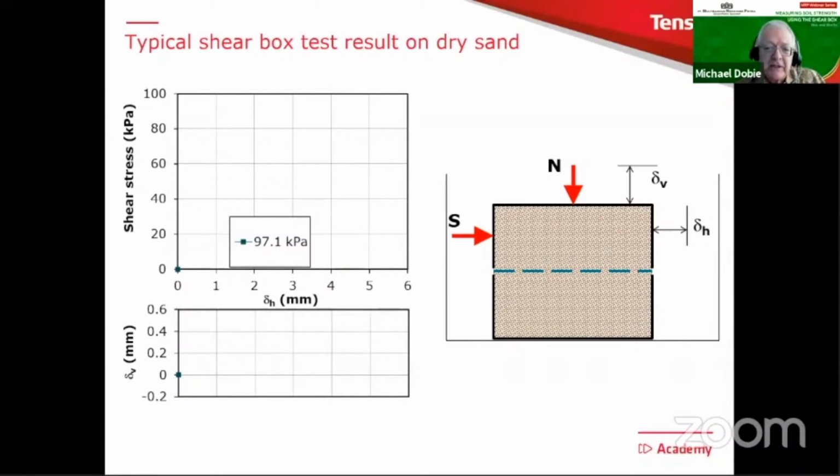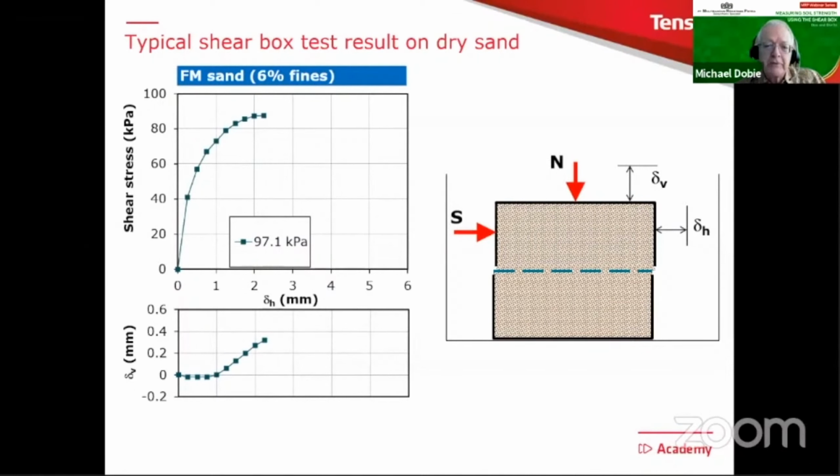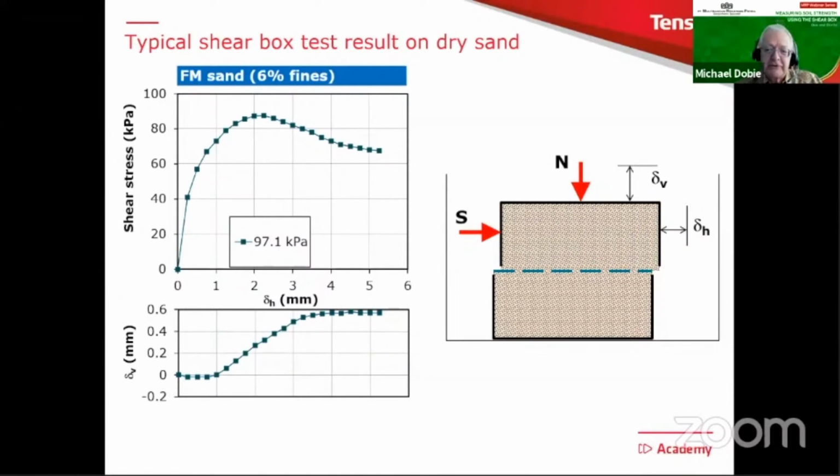So we start to increase S. And if you watch carefully, when we first start, the shear box both goes horizontally and upwards. And you can see the upwards movement in the diagram at the bottom, and we call this dilation. And this is a very, very important aspect and feature of shearing, especially in granular soils like this. Anyhow, we reach a peak value of the shear stress. We carry on shearing a bit further. The shear box starts to move purely horizontally, which we can also confirm in the lower diagram. So we see quite nicely from that animation how we expect the test to run.